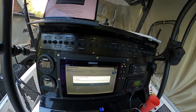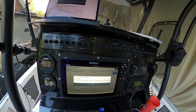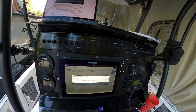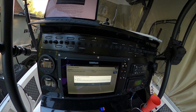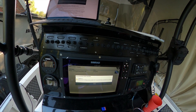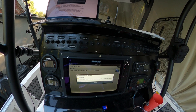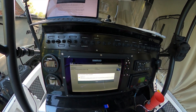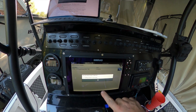Update two: disconnect the trolling motor for five seconds and then reconnect to continue. I've got my trolling motor wired to a breaker bar bus-type switch that I can disconnect the power easily right here at the helm. Disconnect for five seconds — one one-thousand, two one-thousand, three one-thousand, four one-thousand, five one-thousand. All right, power back on. Reconnect to continue. Sweet — trolling motor is up to date. Hit OK.